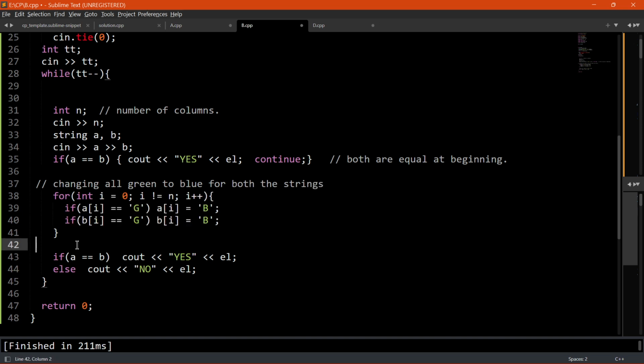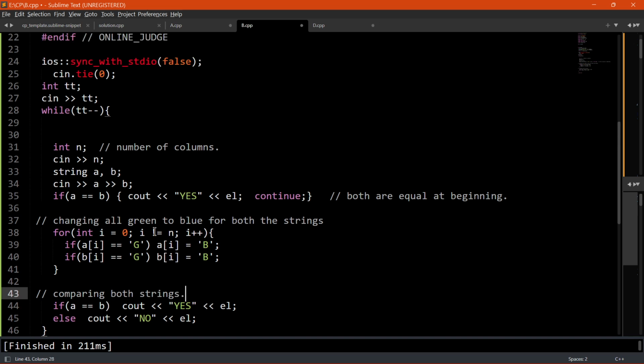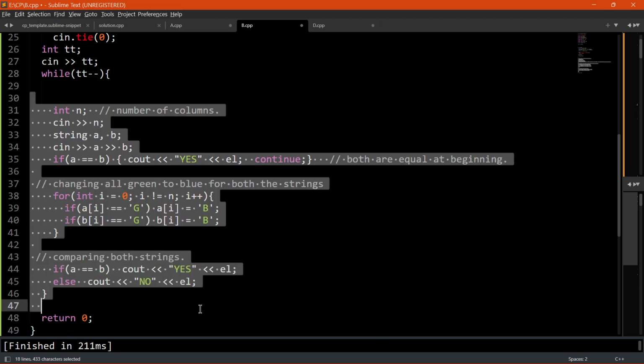This line is doing so, and now comparing both strings. If both are equal, I will print yes, otherwise I will print no, and this is the code.